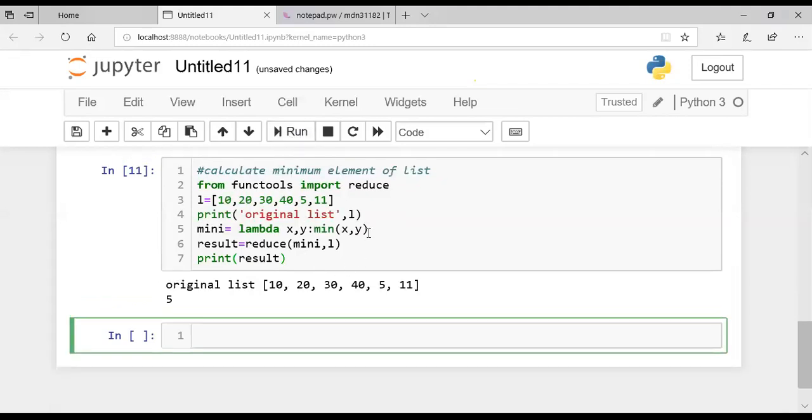So it is giving you 5. Okay, so this is done. Let me see the output. Many of you have posted the output here.